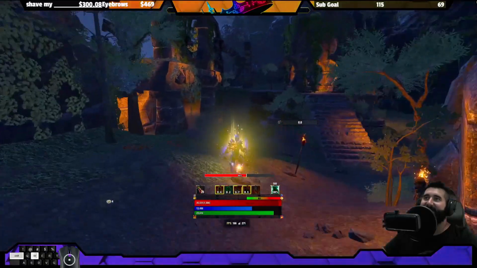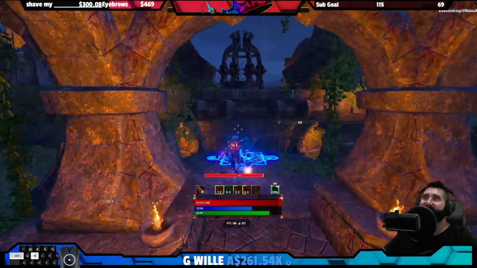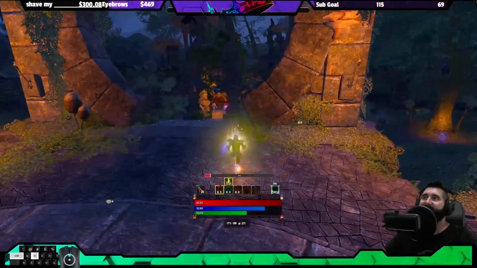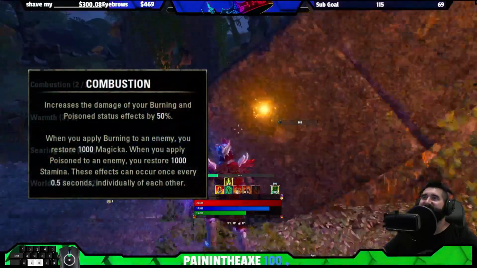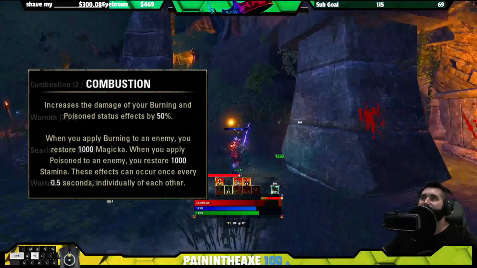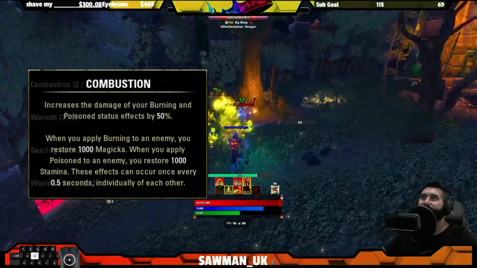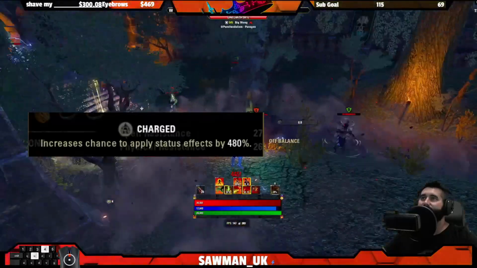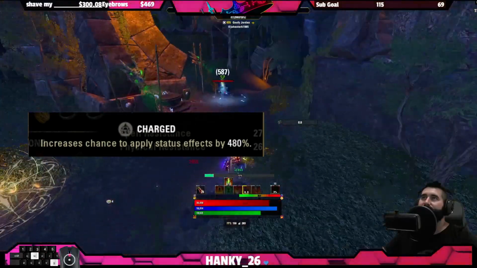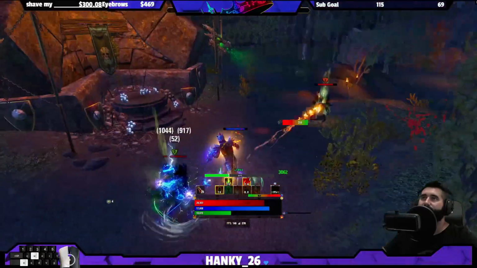At the end, we'll recap and I'll give you my verdict and my thoughts on the charge trait. So for those that don't know, combustion passive got buffed last patch, so now it gives 1,000 resources, so 1,000 magic whenever you proc burning and 1,000 stamina whenever you proc poison, and this can happen every 0.5 of a second. In combination with that, charged also got buffed last patch too, hence why we're here looking at these combinations.